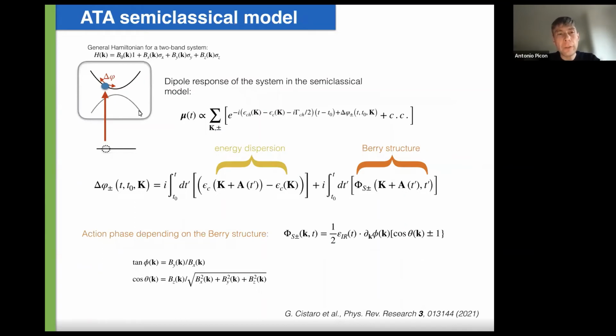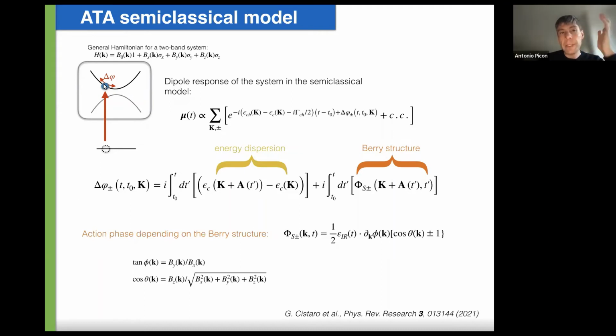So what we did is the following: create a similar model, but now for condensed matter. So it's taking two bound states. Here, what we are going to take is the core electron that is going to go up to the conduction band. And now this core electron is the one that is going to be feeling the presence of the infrared pulse. In this case, as Jerry was mentioning before, because we have a simple two-band model, we are not considering other excitations. But if we have more bands, of course, we'll need to consider them.